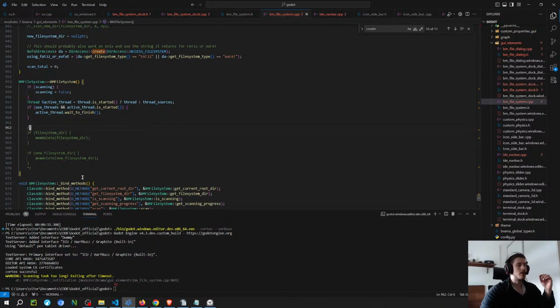But the way that it is right now, I'm using class DB to select the class based on the name of the icon, the name of the icon file, the SVG file that I save on a specific folder. And then based on that name, it's going to create a class of that type, and it's going to add that to the target node. That is the node that's supposed to change every time you click the icon.